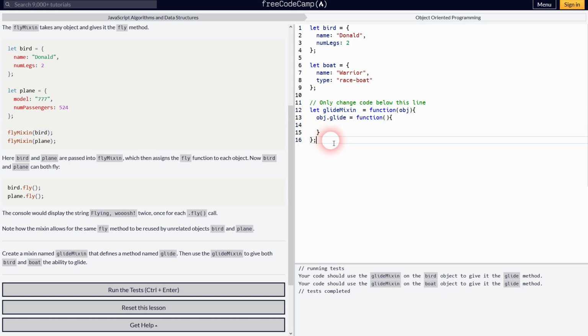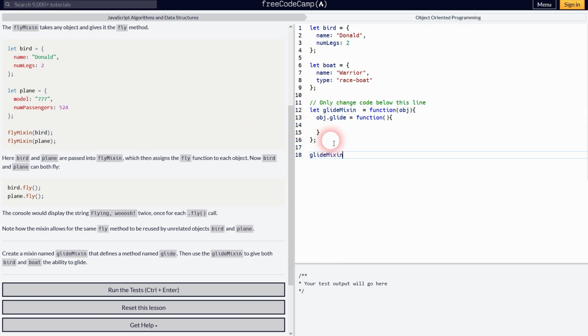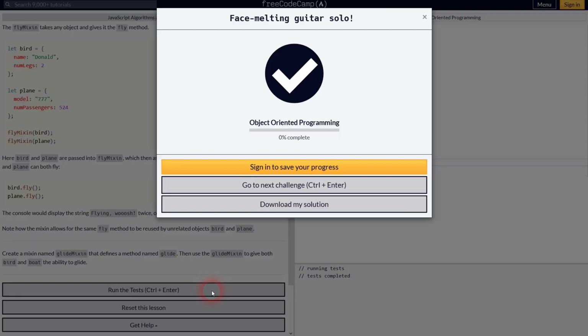And then we use glideMixin for bird and boat. And we're good here.